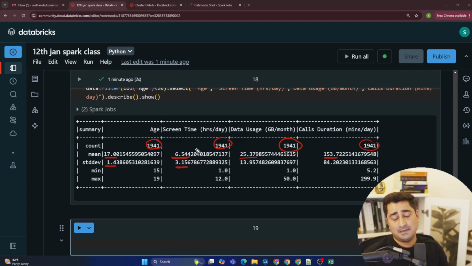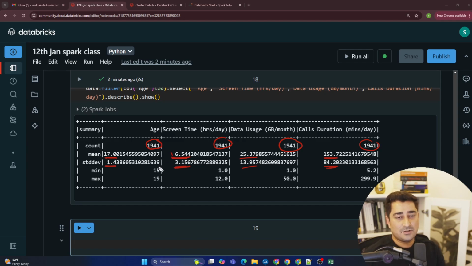So I can assume that even a kid who is using a mobile phone the least is still using it for at minimum 3 hours on an average. So 6.54 minus 3.15. This is how you can calculate. Data usage, again, not much deviation I can see over here. Call duration, yeah, there is a little bit of deviation.